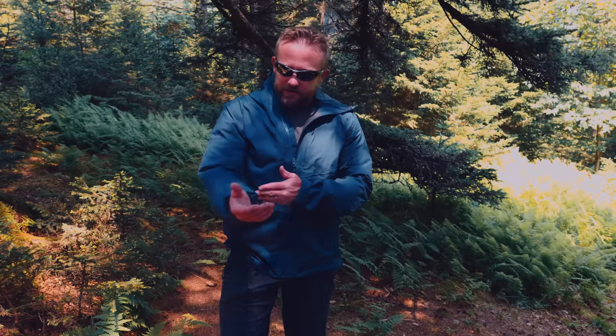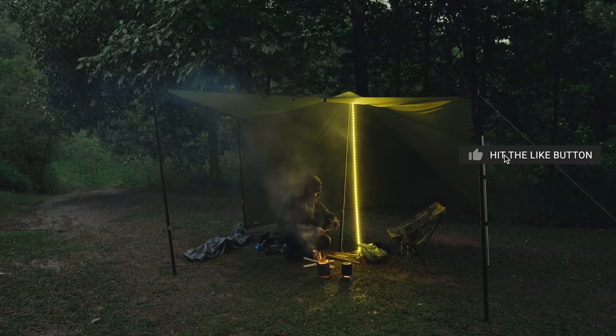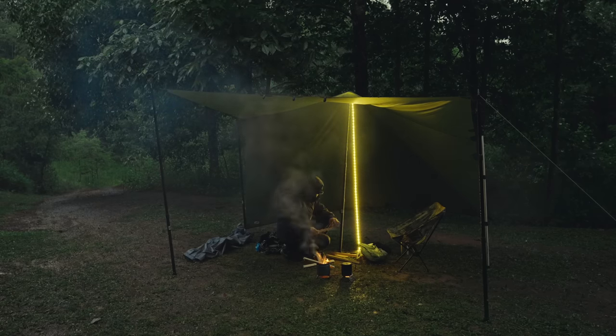Today, everyone, I am reviewing the Outdoor Research Foray II rain jacket. This is a jacket that has a rather infamous reputation for being one of the best rain jackets out on the market today. For the last 6 months, I've been testing out this jacket, and in this episode, I'm going to go over the pros and cons that I have for it.